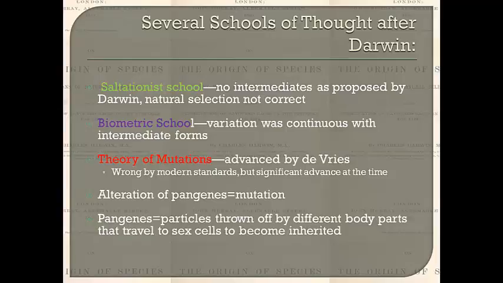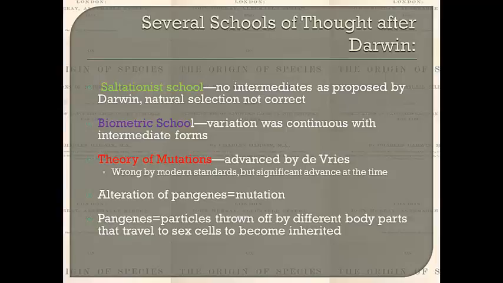And as it turns out, the theory of mutations was wrong, but was still a significant step forward for the time. The idea here was that the genetic material, referred to in that time as pangenes, underwent alterations called mutations. So at this time, turn of the century, 1900, the genetic particle that was transmitted from generation to generation was called a pangene, not a gene, but a pangene. And it was believed that the pangenes from time to time underwent alterations within the individual, although the mechanism for producing that alteration was not specified. It turns out that, at least in a descriptive sense, this was actually true.